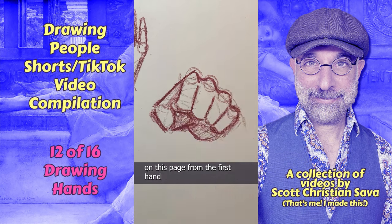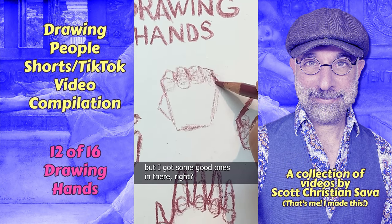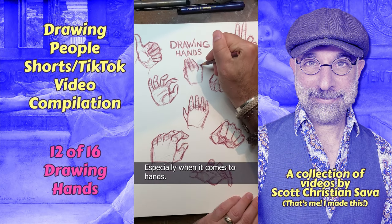Look at how much I improved on this page from the first hand drawing to the last. Okay, maybe not this last one. I have no idea what's going on here. But I got some good ones in there, right? The point is, you'll get better with practice. And we can all use some practice. Especially when it comes to hands.